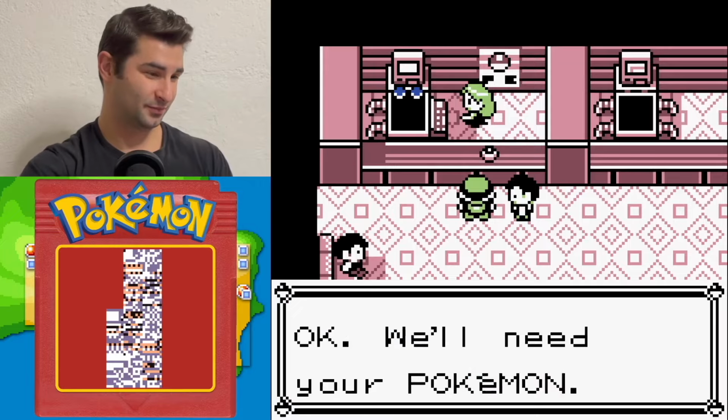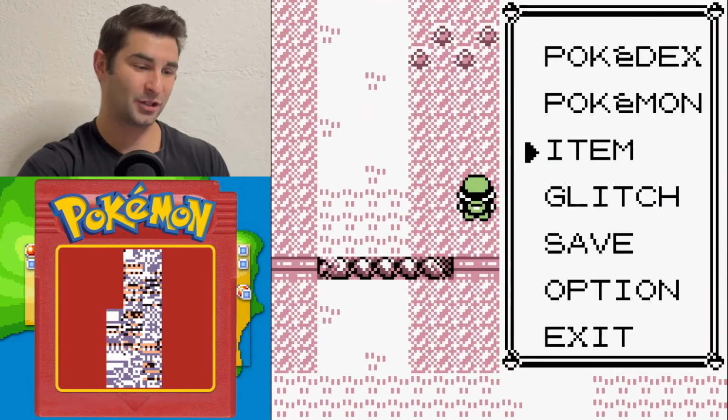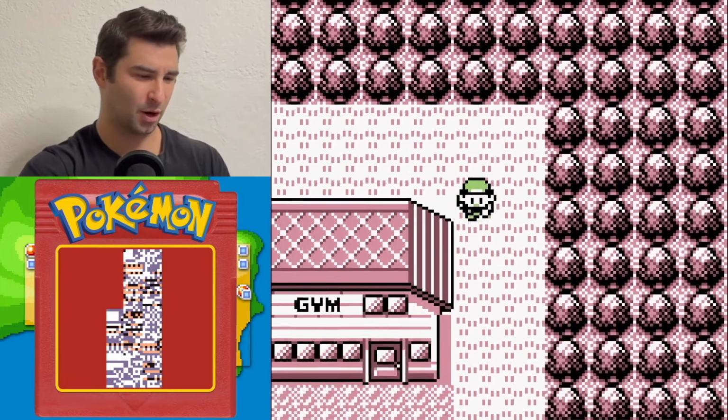Last gym leader, beating the entire game with only Missingno, about to get the 8th gym badge. I think Giovanni is going to be super easy. I'm curious to see what the Elite Four is going to be like, though. Honestly, I don't know.